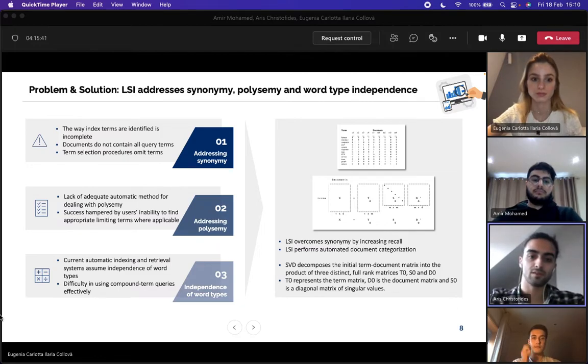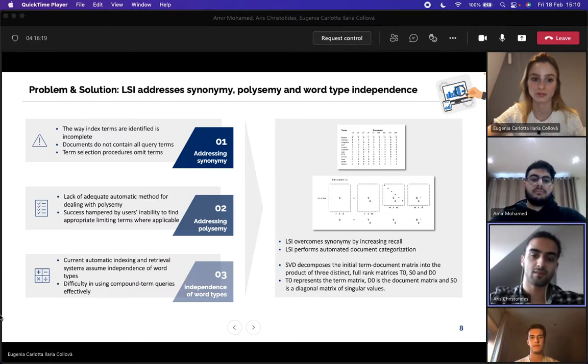So before diving deeper into some technical details around LSI, let me briefly state the difference between synonymy and polysemy. In short, synonymy means that there are multiple words for just one meaning, whereas polysemy refers to one word having multiple meanings. So LSI addresses these problems by offering a way to replace an incomplete and unreliable representation of terms with some other set of entities. And this set of entities considers latent semantics, which can be regarded as a more reliable indicator for meaning and context. But how is that exactly achieved?